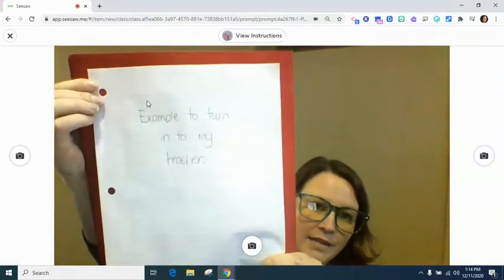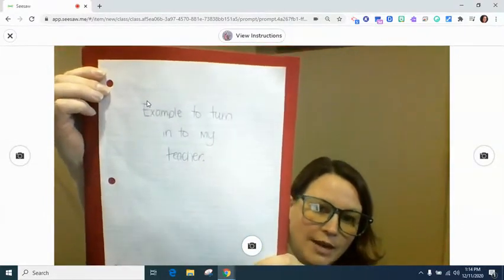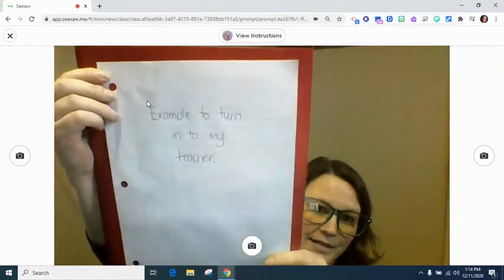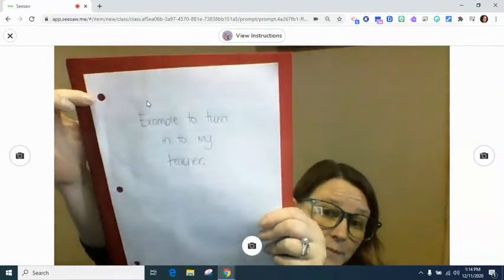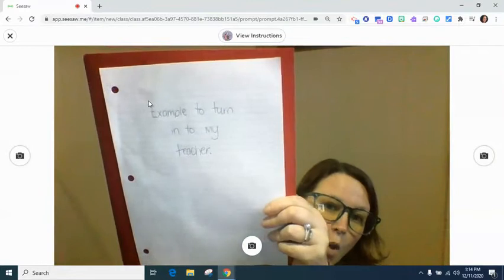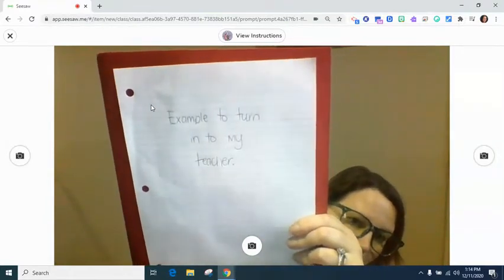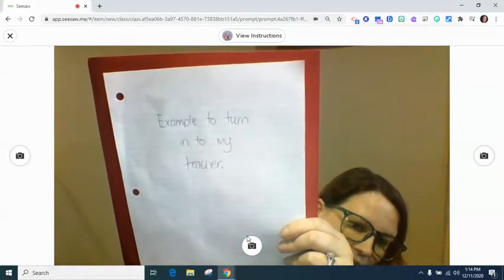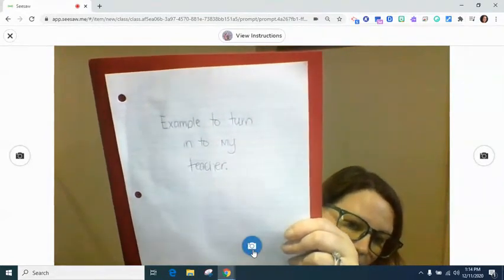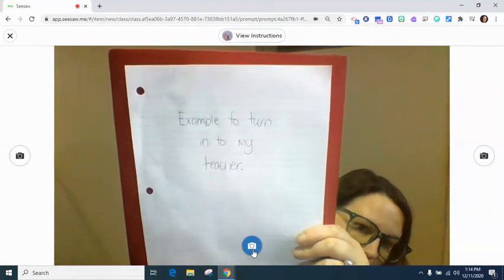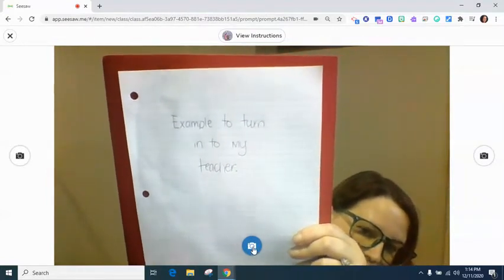And then the last thing that you need to do before you take the picture is make sure that you're holding your hand kind of steady, okay? And this sometimes is a 2-person job. Once you have your paper in front of your camera, it's tilted toward the camera, and you've got something kind of thick behind it, you can click any of the camera icons on the screen to take the picture. So let's take one and see how it comes out.